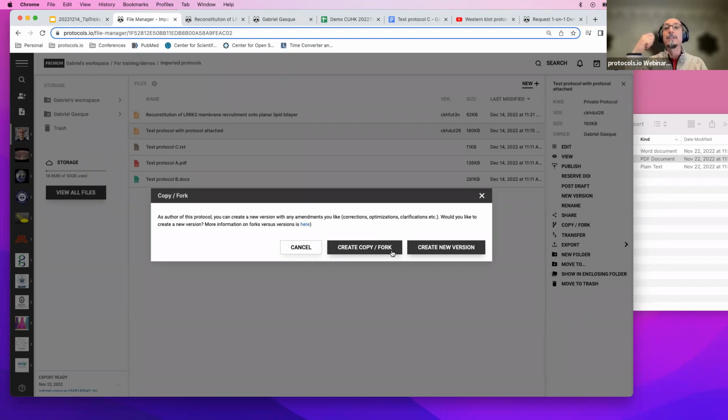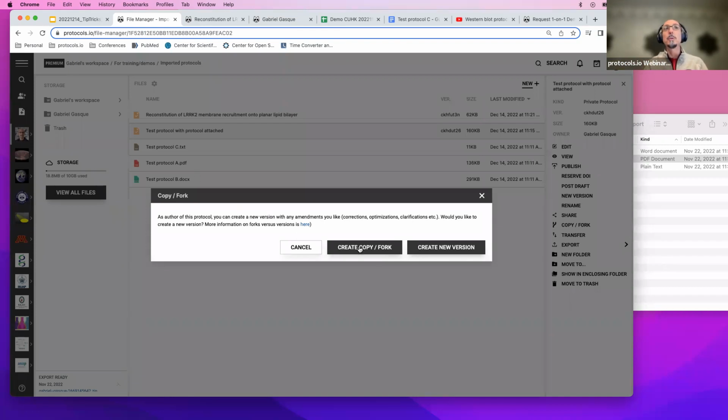So forking is good for making small changes to an existing protocol. Let's say you have optimized your protocol to work in a species of bacteria, and you want now to optimize it to work in a different species. Then forking is the way to go. And again, the platform will maintain history of the forking.